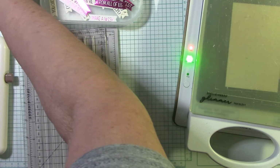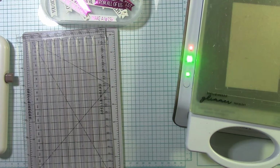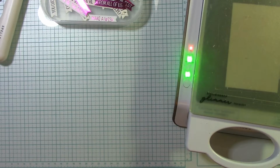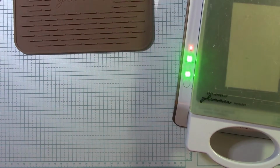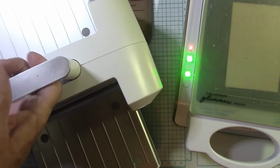All right. Now let me put these pieces in my little bucket. This is my ABS. I love this color. Absolutely love it. Let me move this aside. I'm trying to keep everything in camera so you can see it. We'll bring our silicone mat back in. And the platinum.